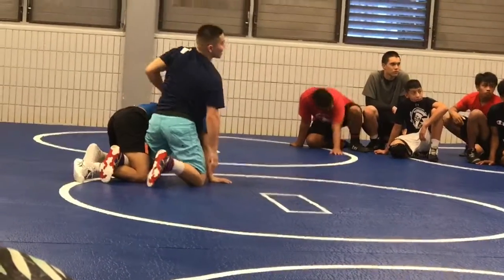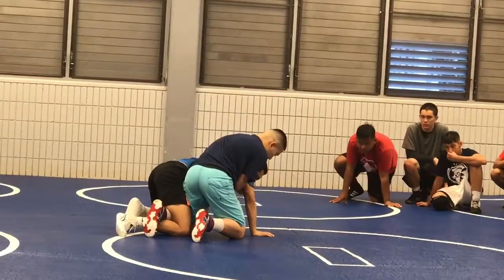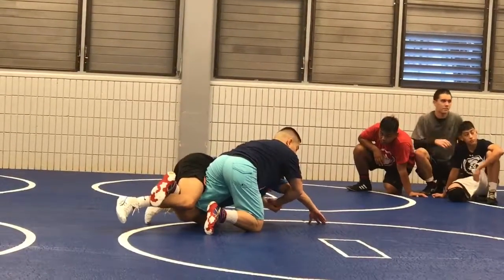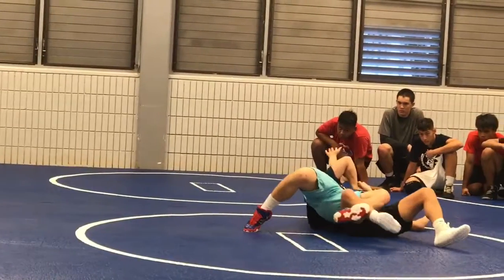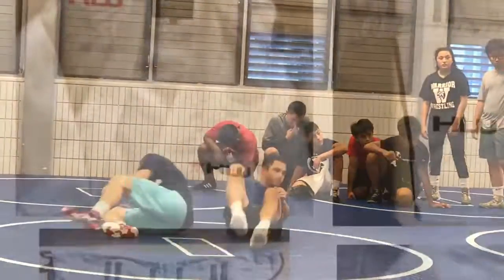So your big key is going to be where you're locking your hands. He's locking on the hip, and then his other forearm — he's trying to extend the inside arm forward. If you don't get that thing up, he can try and hold still. So you get that thing up, you pinch, and then you just arm through. You can hang out. If you get a good feel for it, you can get a fall out.